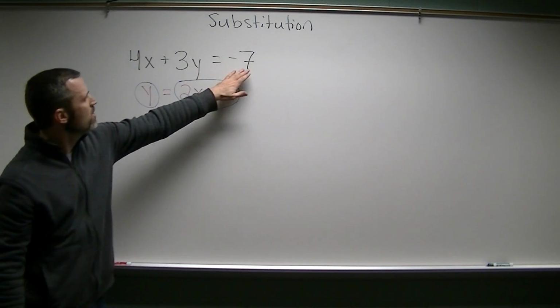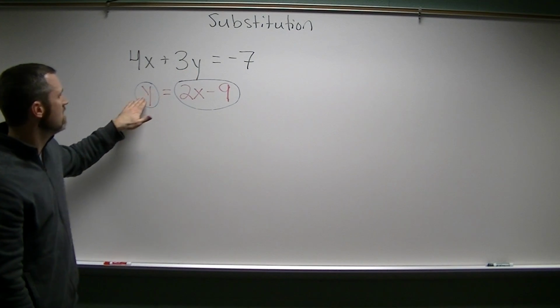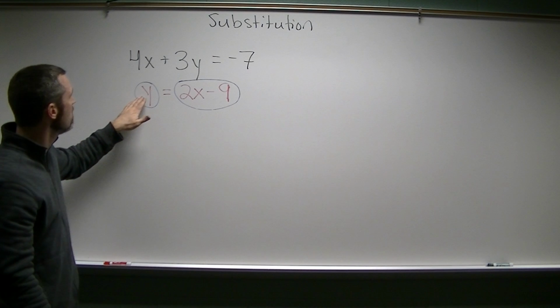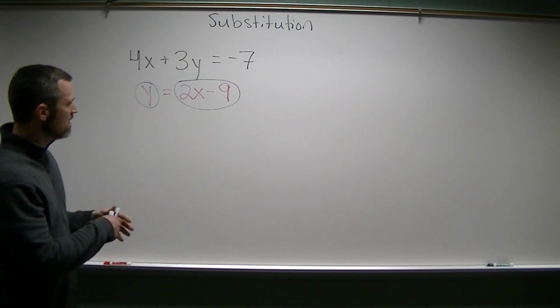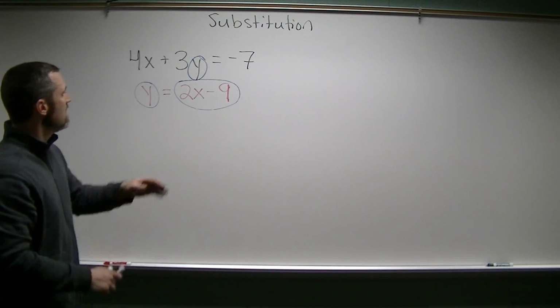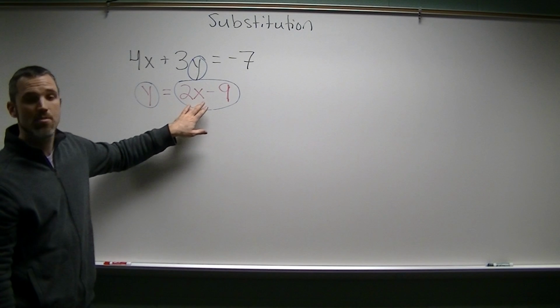Now this is where the substitution comes in. I notice I have y up here as well. That y right there, I really want to be the same as this y right here. That's that whole idea of trying to figure out what's going to make these the same. So this y is really the same thing as that y, and I'm going to put a blue circle around it. So I can say y is the same thing as y, but I also know that this y is the same thing as 2x minus 9.